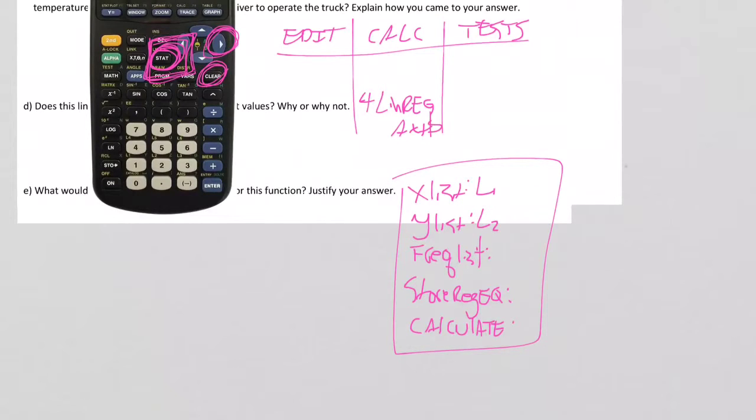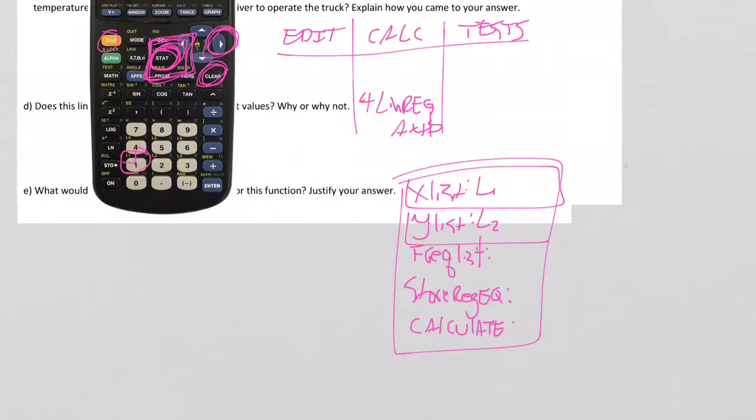That's why we chose those lists. If it says something different for some strange reason, put your cursor on your X list row, hit second, and 1 gives you list 1. You could do the same thing for Y list and highlight it and do second 2 to get L2. Frequency list, freq list right there, leave that blank.